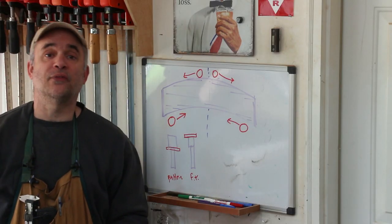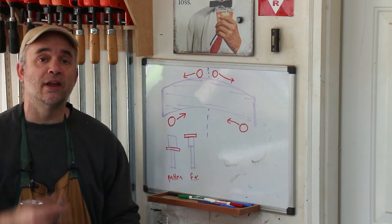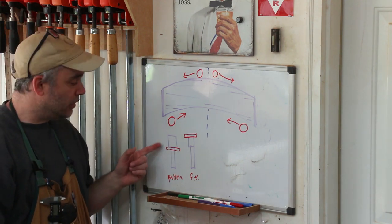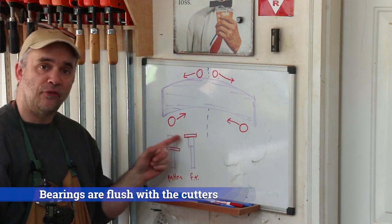With the side rails roughed out at the bandsaw, I'm gonna take them the rest of the way to the line using the pattern and two router bits at the router table. I'm gonna use a combination of a pattern bit, which has the bearing underneath the cutter, and a flush trim bit, which has the bearing on top of the cutter.